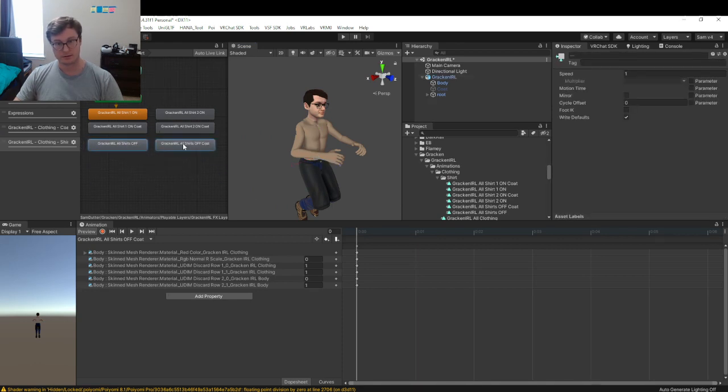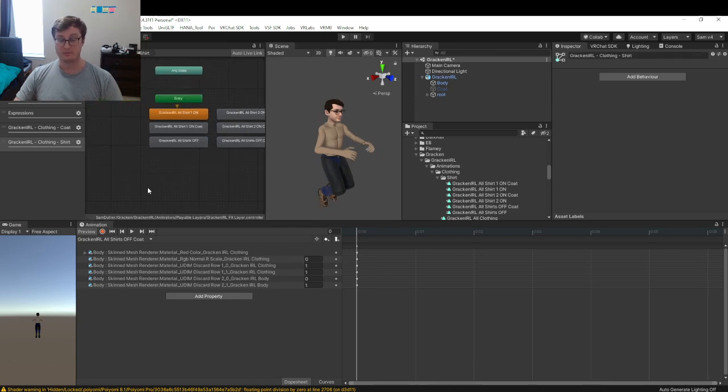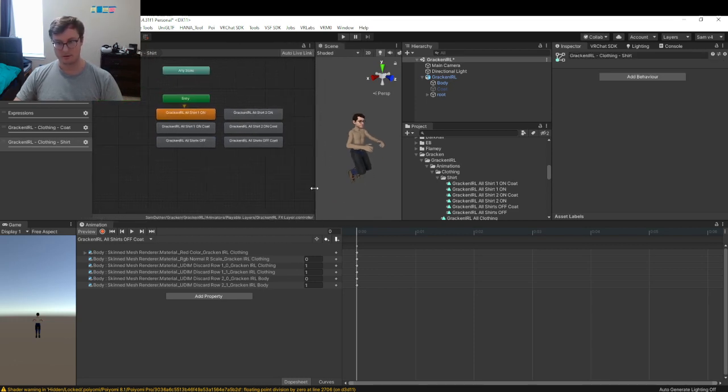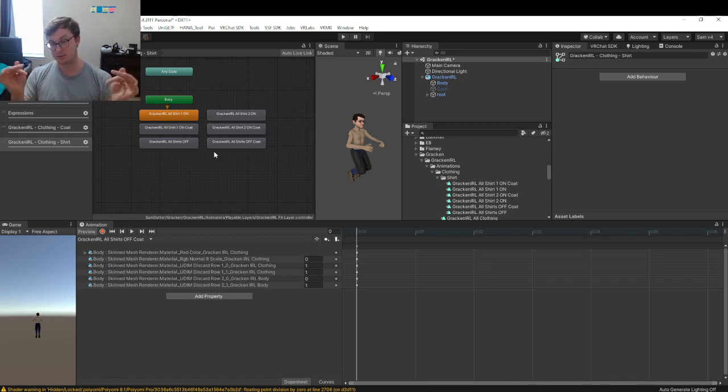All right. So that's complicated. But now we have all the different states that can occur when the shirt is on. Now we need to understand how these will transition between each other.